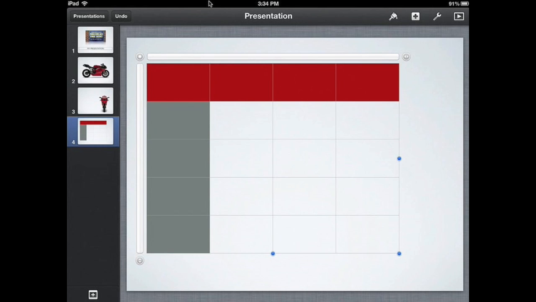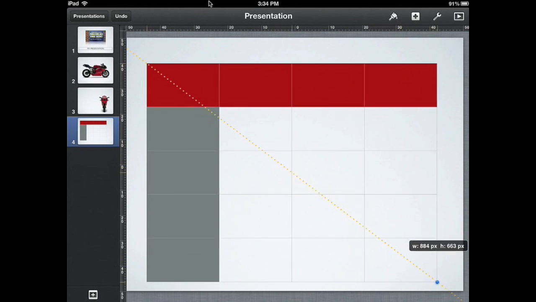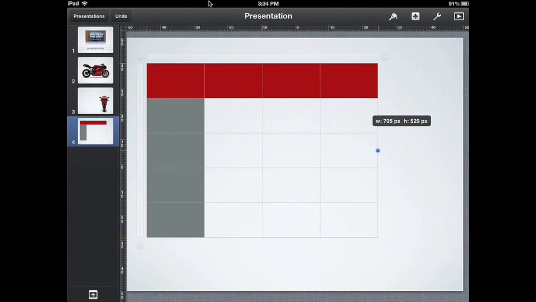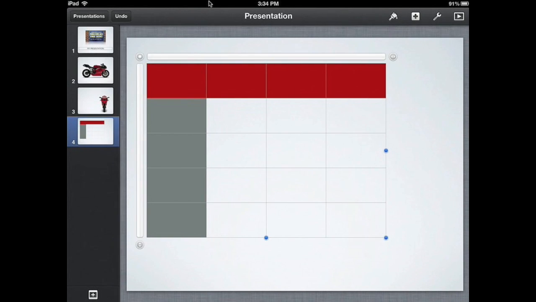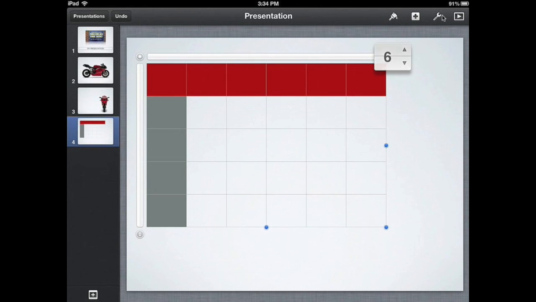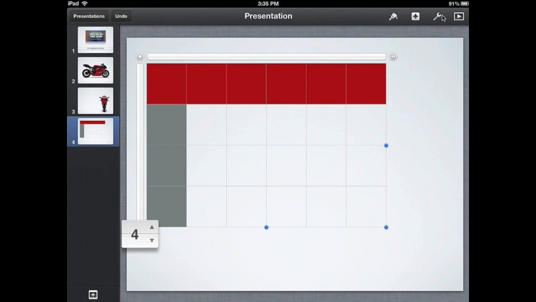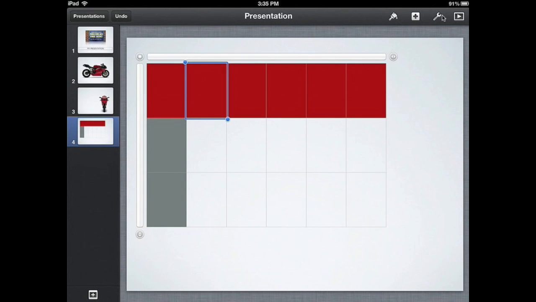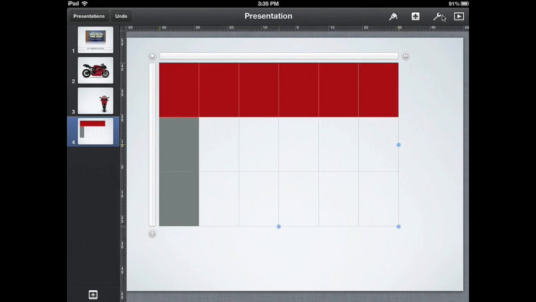I could go down here at the bottom where there's that little green or little blue dot. I can drag that to make my table bigger or smaller, or I could stretch it this way or this way, depending on which dots I'm touching. If I need to add more rows or columns, there are little icons here. I'm just going to touch that, and I can add or delete and change the numbers available. I could do that down in the bottom left-hand corner as well. So that's pretty much how you could go in and add a table.